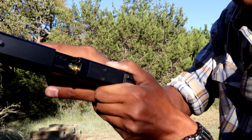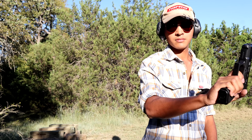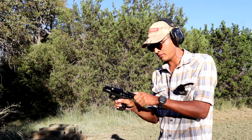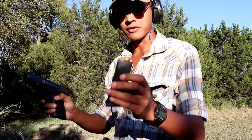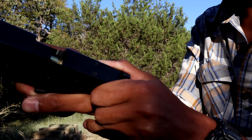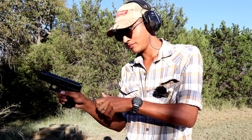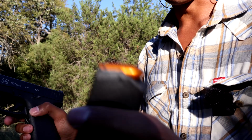As you can see, there's brass in there. It failed to extract again. Another round. And again, we have another failure to extract. Didn't feed the next round. Failed to extract. Last round. Didn't feed the next round.